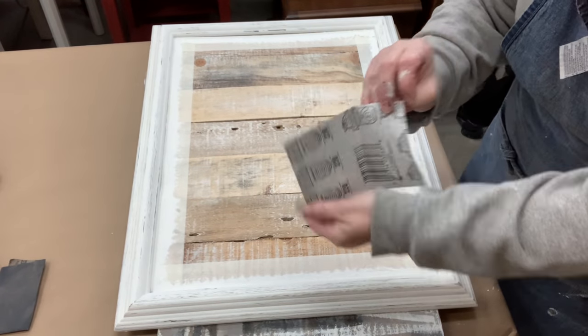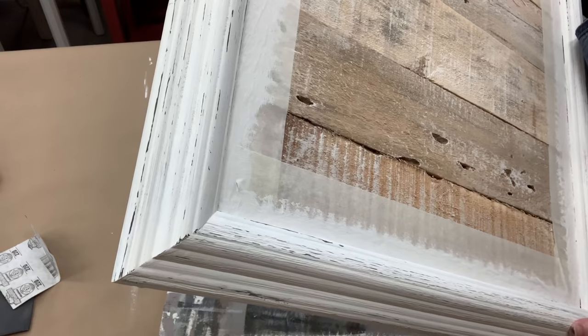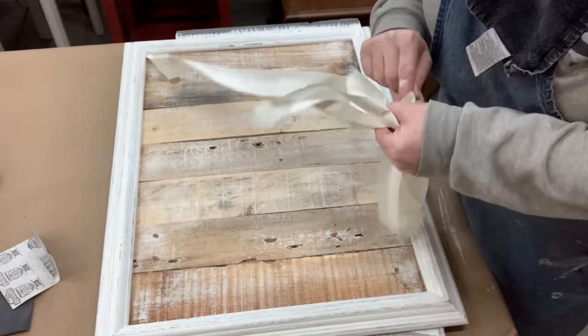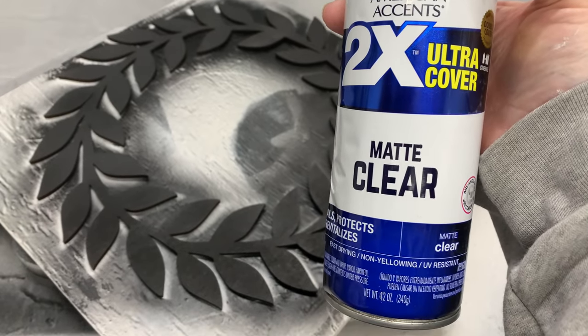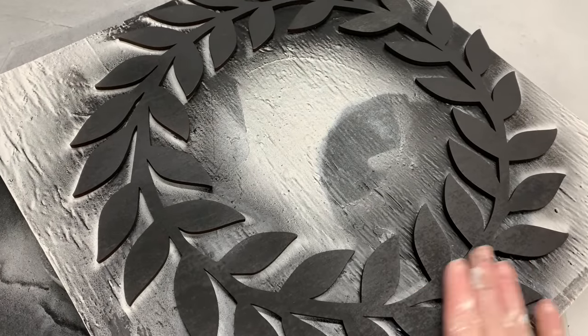Now I'm just going in and distressing this piece and letting some of that black show through. I'm going to go ahead and seal that black in after it dried. It soaks and dries really fast. So I'm just using the Rust-Oleum clear matte spray. I trust this for wood because it soaks into the wood.